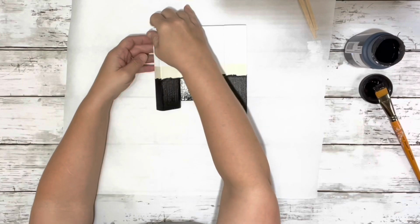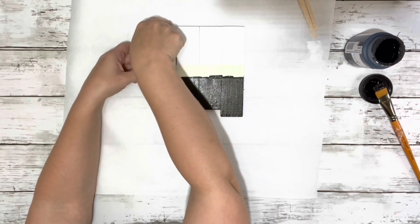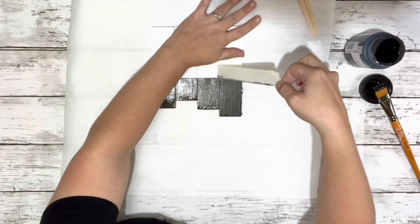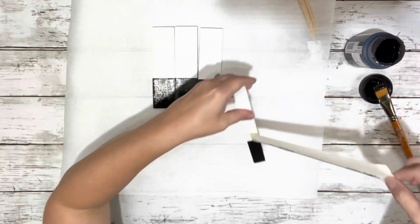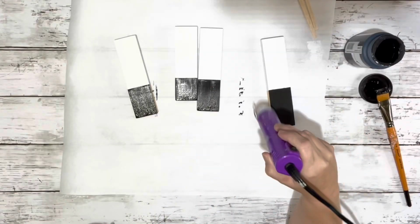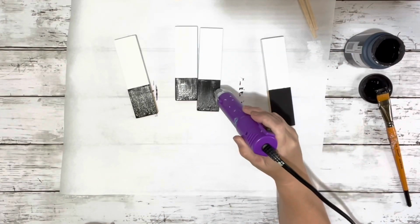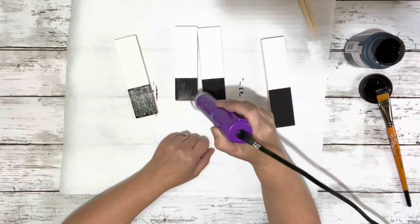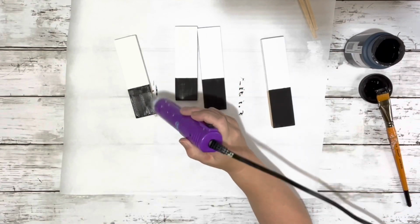And while the paint was still wet on the front, I took the masking tape and carefully peeled that off. And then I dried them with my heating tool and then painted them the rest of the way. The backs and the sides and the top, and I gave everything 2 coats.